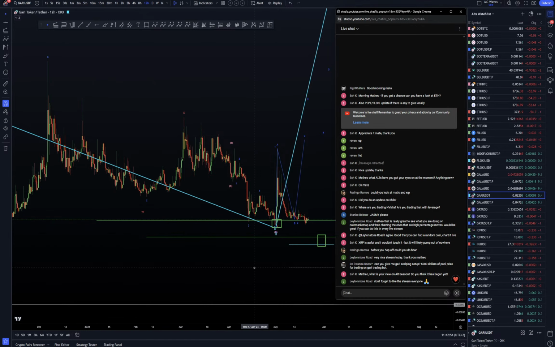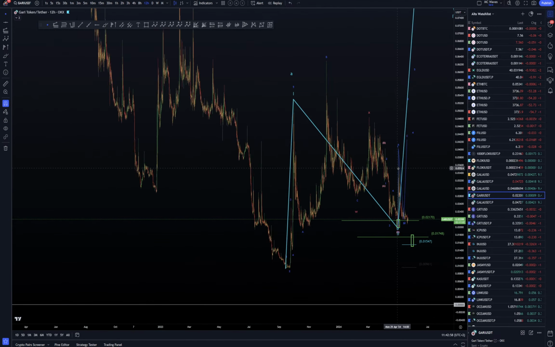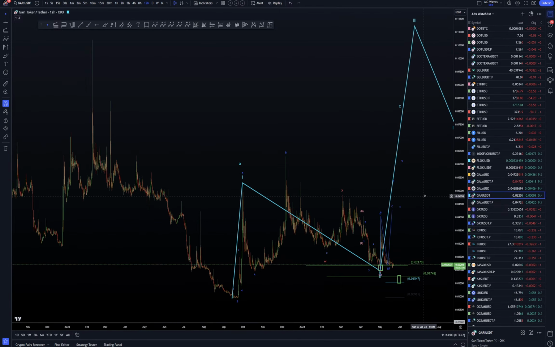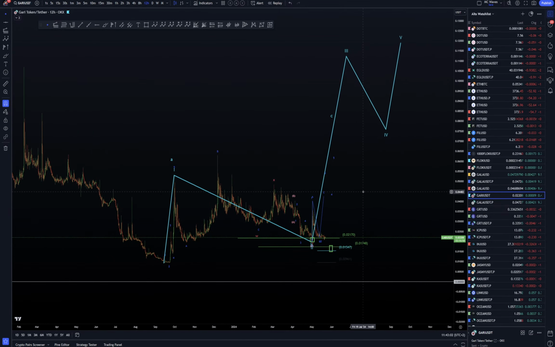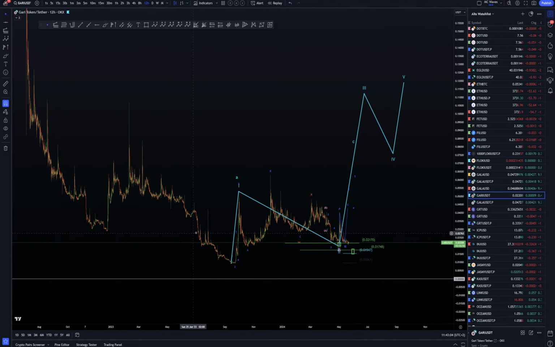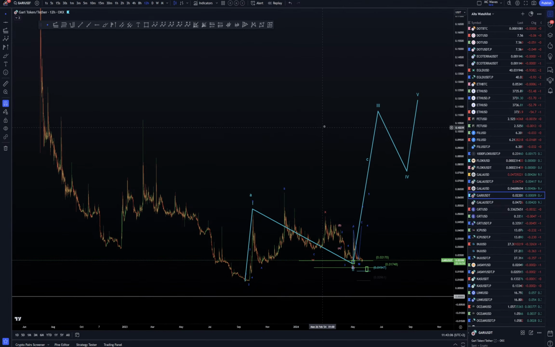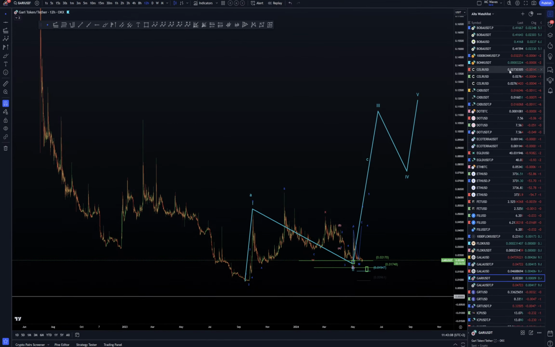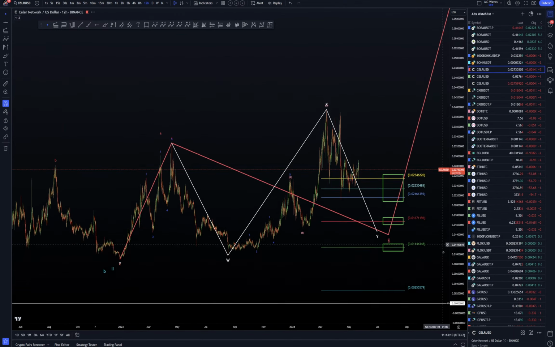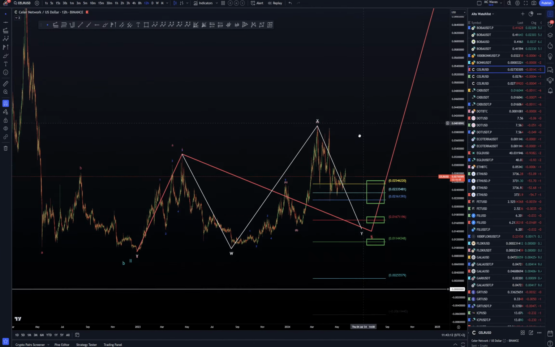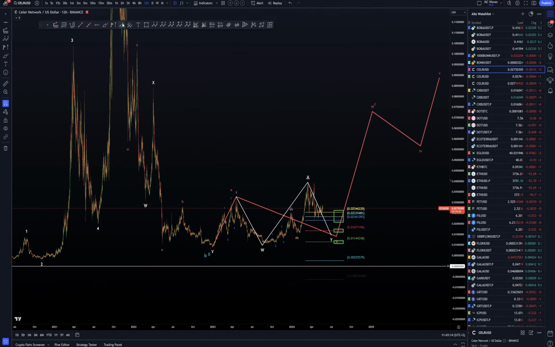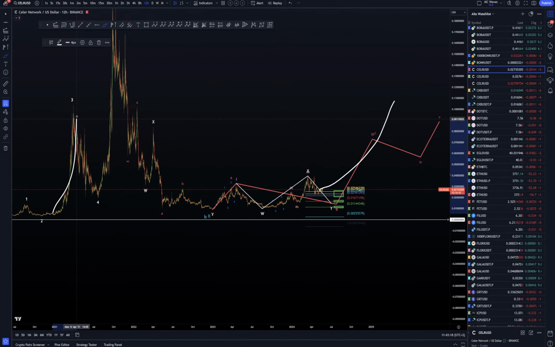Well, it depends on the alts, to be honest with you. I will not recall that an alt season, because normally when you really have an alt season, you have some massive rise on absolutely everything. Here, do we have a massive rise on absolutely everything? Well, no, not yet. For example, if you really have an alt season, you really make some big move like that.